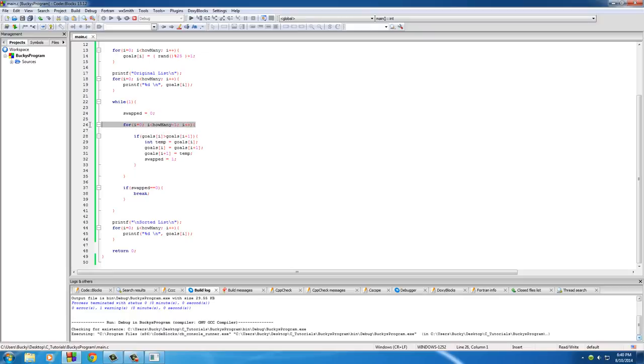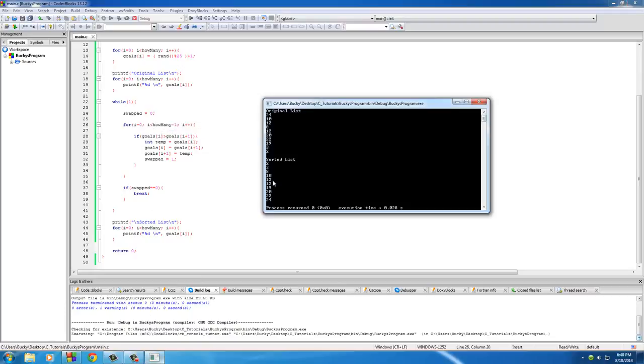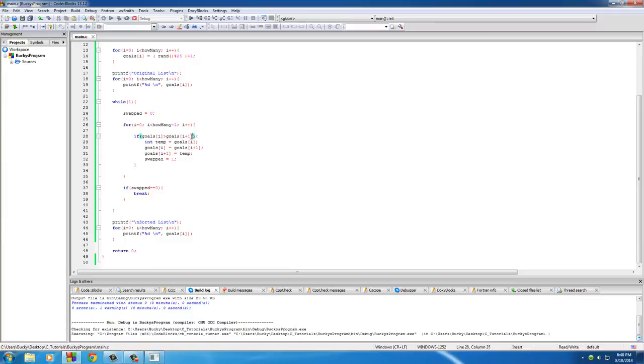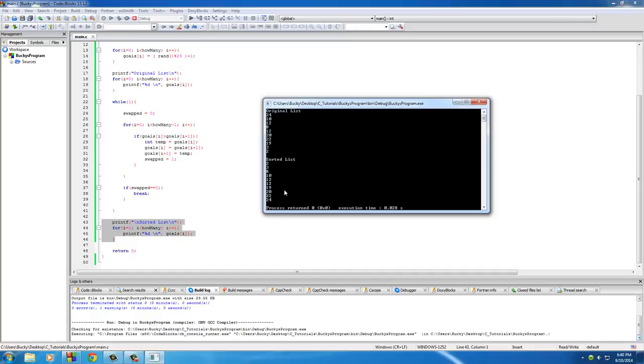Now, of course, we had a for loop in here, which was pretty much the brains behind everything, that took every single number and compared it to the number after it. And it did that using this if statement right here. And said, okay, if the first number is bigger, change them around. If not, leave it be. And if it got to the end of the entire list and it didn't swap any numbers, well then that means that your list is in order and you're good to go. So once that happens, we just printed out the sorted list and boom.